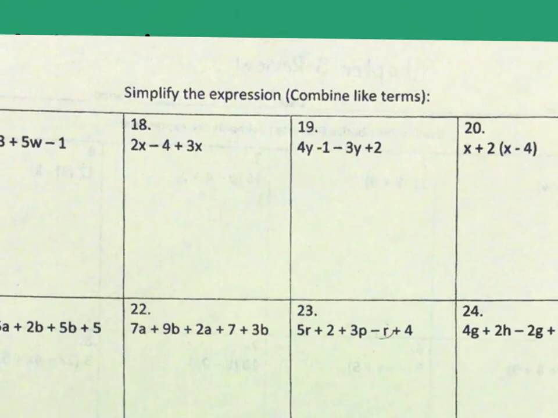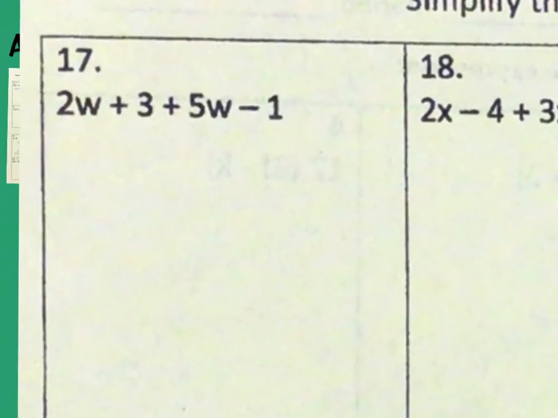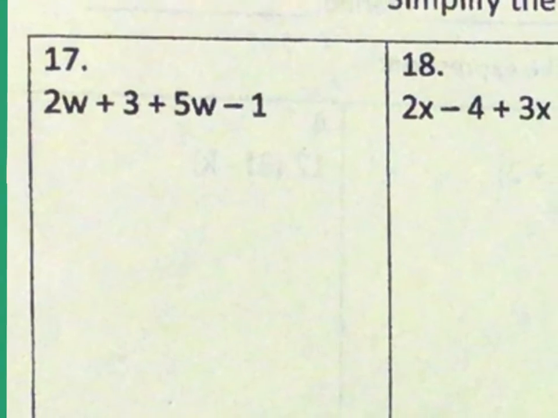Okay, so on this one, it says simplify the expression, so we're combining like terms. I would say that this is the part that most students struggled with the most in this unit. So again, we're looking at these things as families and last names. So we can see that this W right here has the last name of W. Is there anything else that has the last name W? Yes. And notice again that I included the sign, the positive or the negative that's to the left of it. It belongs with that number. So that's why I'm including it.